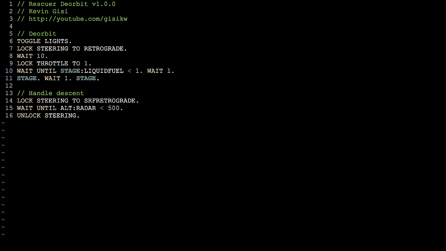So first, we're going to toggle the lights, which is going to disable our communications because we have no further need of them. And if we leave them deployed, they will get torn off in the atmosphere. We'll lock our steering to retrograde and we'll wait 10 seconds to make sure that we've turned. We'll throttle up and then wait until we are out of liquid fuel and wait another second and stage. And then we'll wait another second and stage to deploy our parachutes.